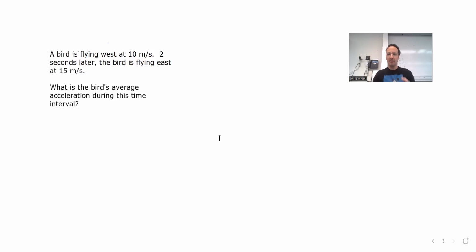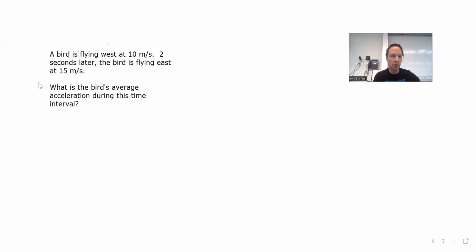All right, so just like velocity and speed, you can find the average speed across a time interval, or the average velocity of an object across a time interval. Or you can talk about the speed and velocity at a moment in time, which would be the instantaneous speed or instantaneous velocity. You can also calculate the average acceleration, that is the average rate of change of the velocity of the object during a time interval, or you can talk about instantaneous acceleration. It's much easier if we just stick to average acceleration right now.